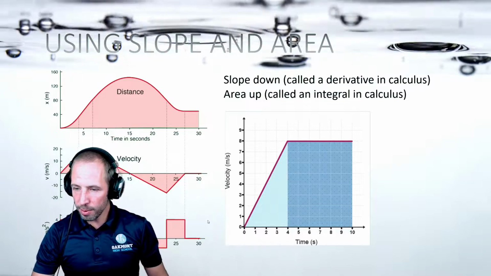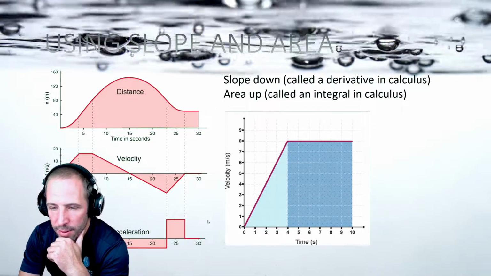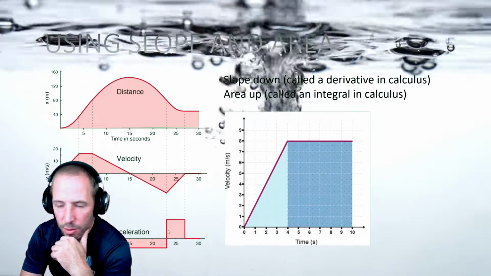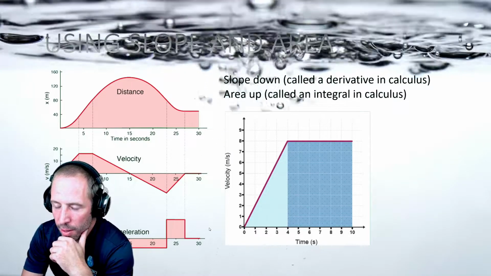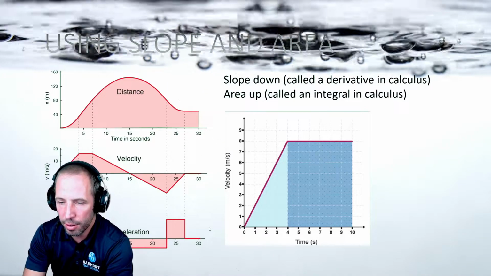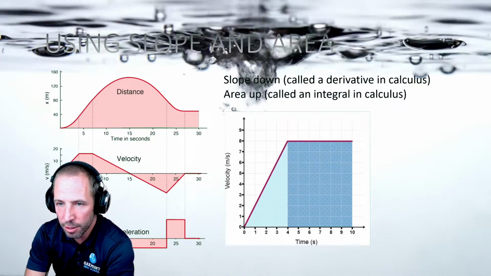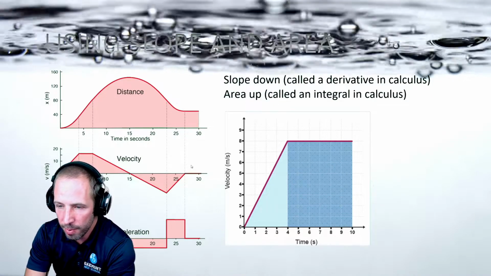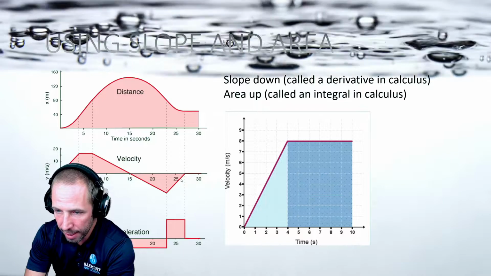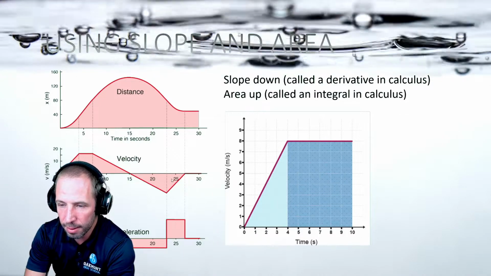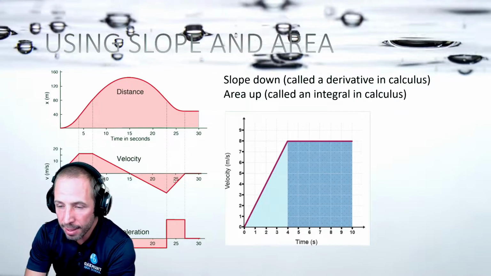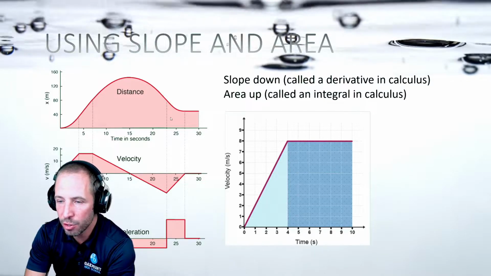One more idea, a little bit trickier, and we probably won't have time to do this in depth yet because this is getting to be a long tutorial. But you can also think about the area under the curve. It doesn't have to be a curve, that's just a calculus expression. What it means is from the x-axis to the line, go ahead and shade that area in. However much area that has, it's the amount that the graph above it has changed by.